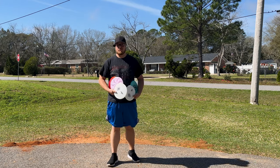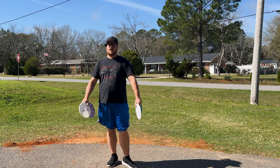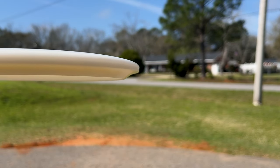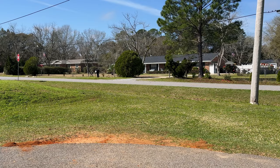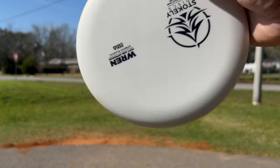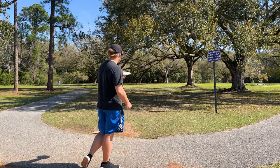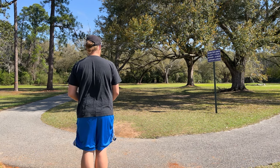I brought a couple of Buzzes to compare the Cardinal with, and an Alpaca to compare with the Wren. The Cardinal is pretty close to the Buzz - it's got a lot more dome to it but has a nice Buzz-style rim, pretty familiar feel in the hand. The Wren is just a nice beadless putter, should be pretty stable on putts. We're going to play my layout but I'm throwing to the normal hole one basket since I won't make it to the far basket. Going Cardinal right now with a little tailwind.